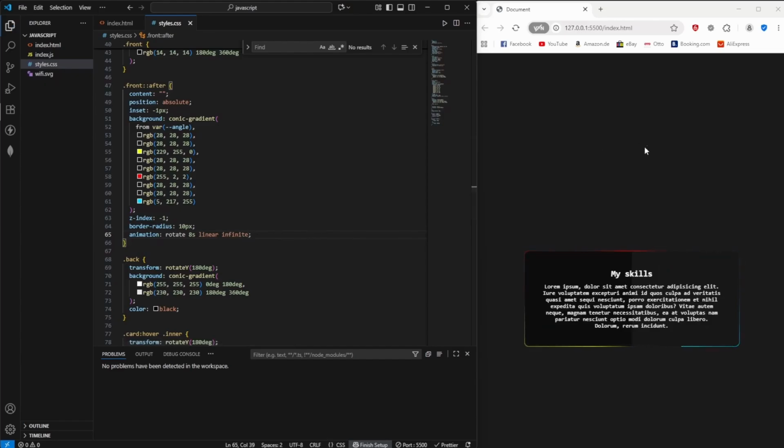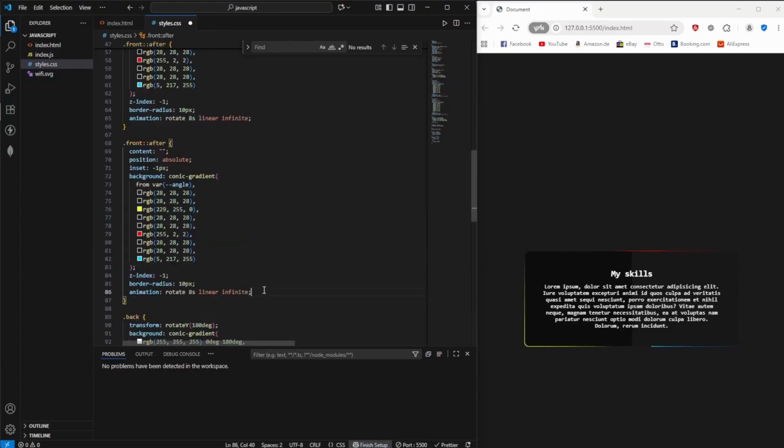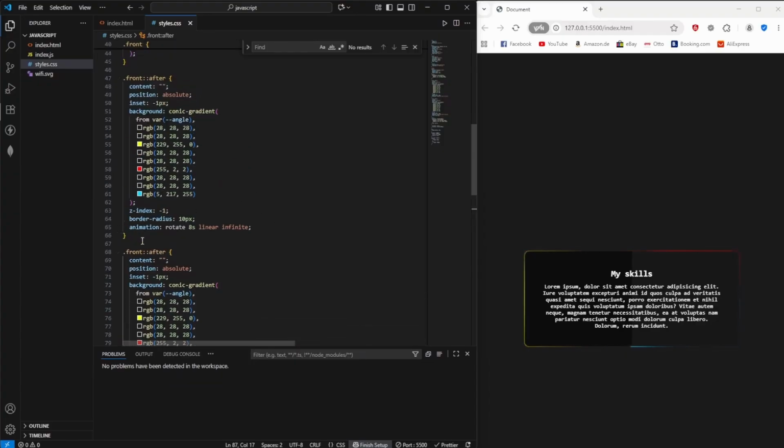And now we basically see we have this animation for our background, or if you want to say for our border. Now we can copy and paste this once more, and we use a filter of blur of maybe 2 pixels or 3 pixels. And as you can see, this basically adds a blur. I think the blur is a little bit too strong, so we're going to use 1 pixel for the blur. And now we have this blur behind or in front of our elements, if you want to say so. And we are going to use ::before for this one. And now it basically looks like this.